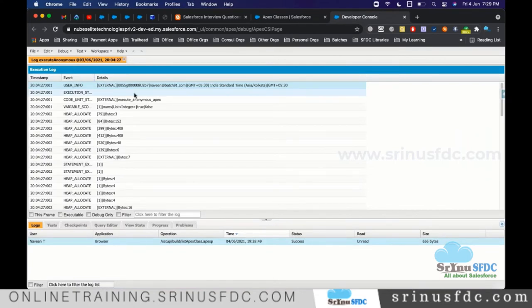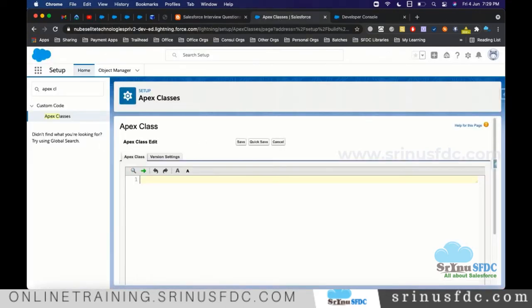It's based on our convenience, right? The client needs the functionality and some logic. As a developer, wherever we feel comfortable, we make use of that and we develop. Okay, so one of the ways is to directly go to Apex Classes and create. This is one place. The other area where we can develop is the developer console.